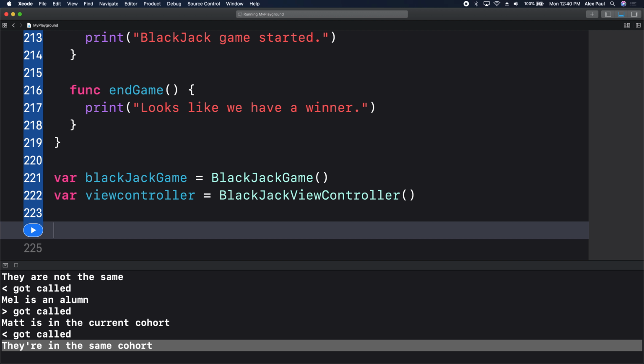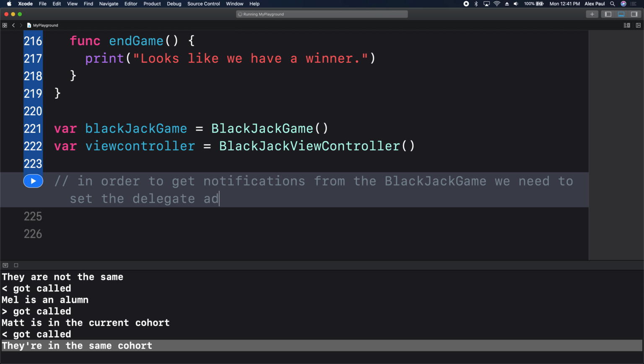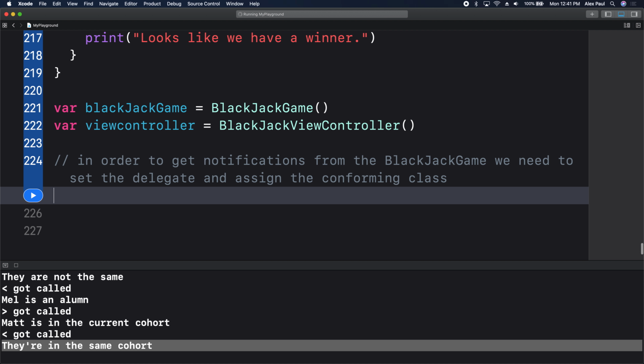So here we'll say this is required in order to get notifications from the blackjack game, we need to set the delegate and assign the conforming class. What does all that mean?